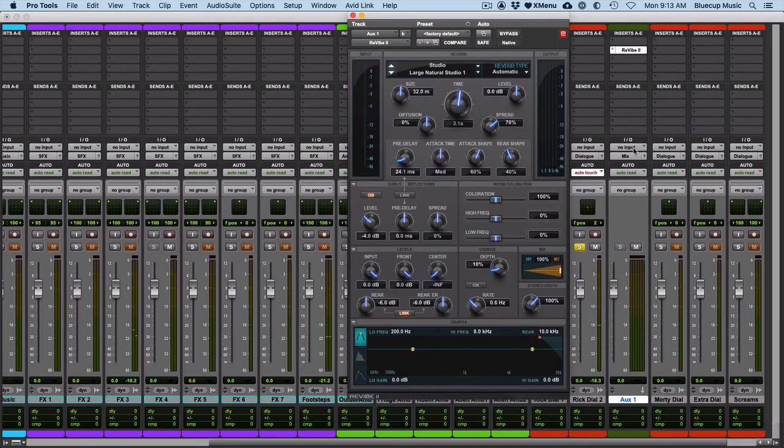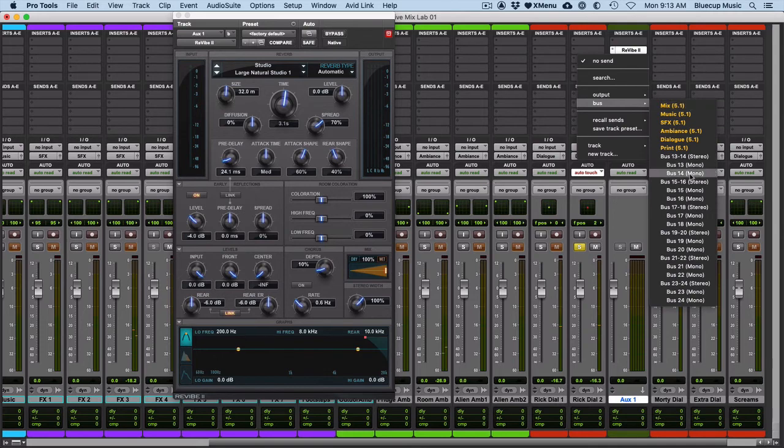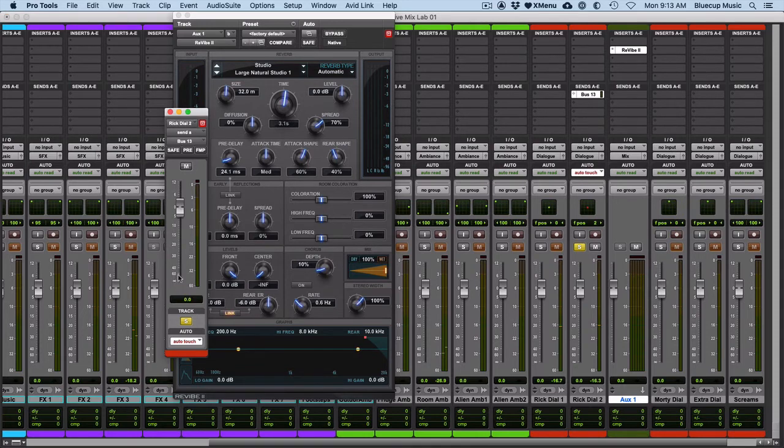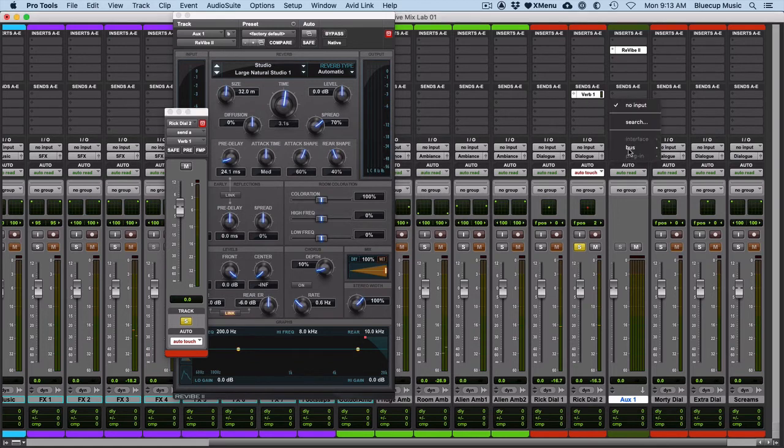Now to source this, we forgot that part of the step. So bus, pick a mono bus because I sourced the track with mono input. So bus 13, I'm going to turn that on for the moment, just make it simple. And I'm going to rename that my reverb, whatever you want to call it. Maybe it's a room, maybe it's the inside of a spaceship. Whatever you're trying to do in your post-production, I'm going to call it Verb 1. And I'm going to source my track with Verb 1. And now we should have surround reverb.